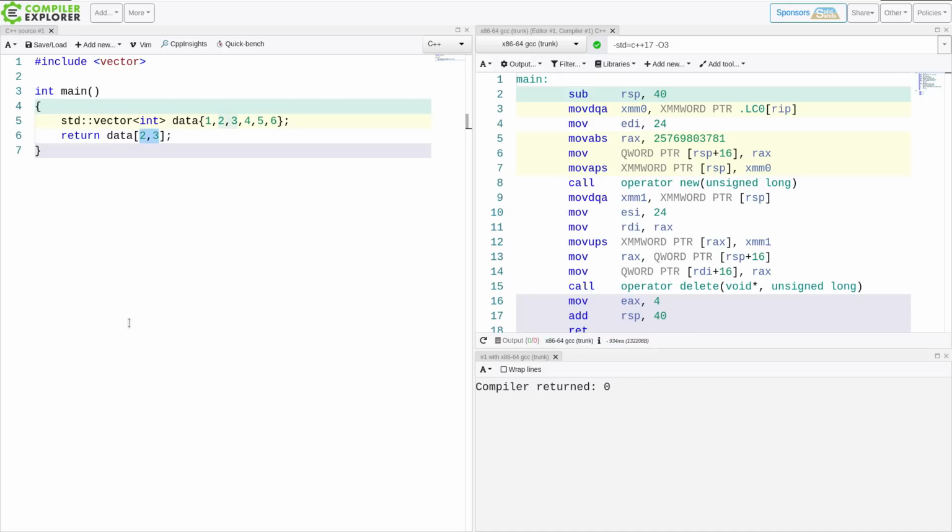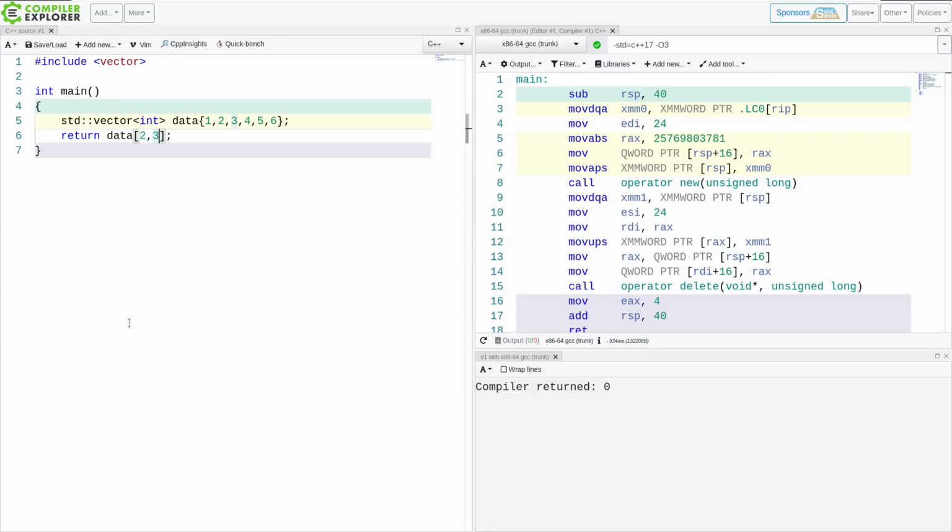So what does 2 comma 3 do? Am I accessing this as a two-dimensional array? Am I returning the third element, or am I returning the fourth element? What value, what position am I returning? Now, I'll give you a moment to think about this, but if you don't know, the comma operator, when used in this context, evaluates both and returns the second value.